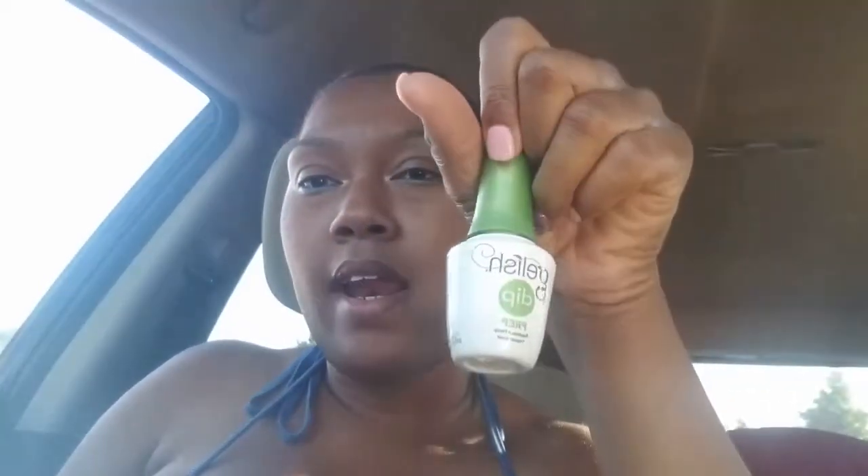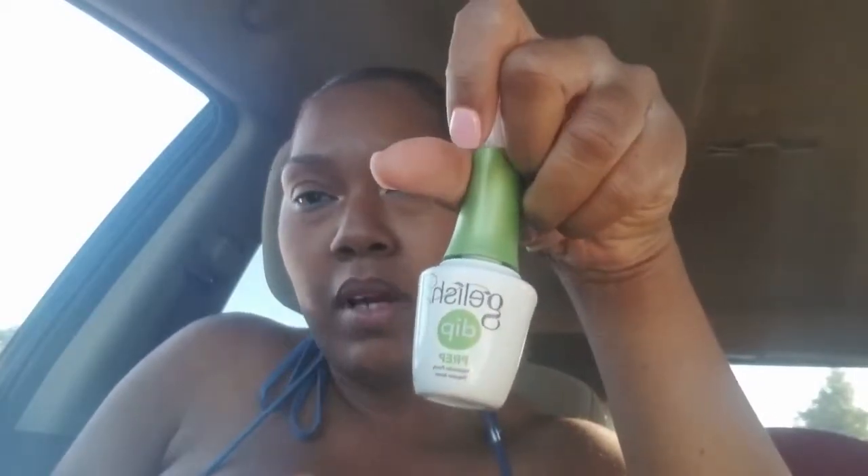I had a big issue with this, and you know, you can't use this with a different activator from another company — I don't think stuff like that is suggested. So yeah, this sucked. The prep is actually just a dehydrator, so I can use it. I have a dehydrator that I use, but I'll probably keep this one because it's just a dehydrator. No one complained about anything when using the prep. If you guys know, the dehydrator doesn't hurt or anything. And the activator — there was no issue with the activator. You just put it on, I didn't have any complaints about that.